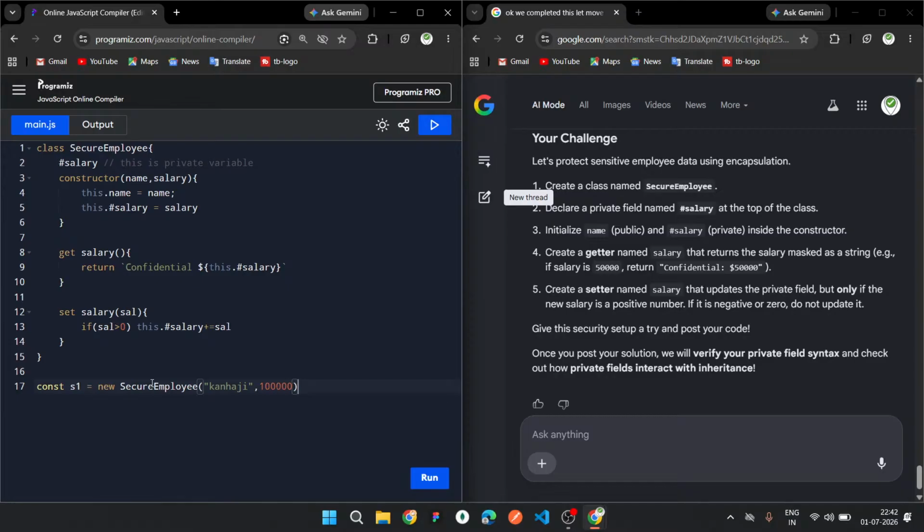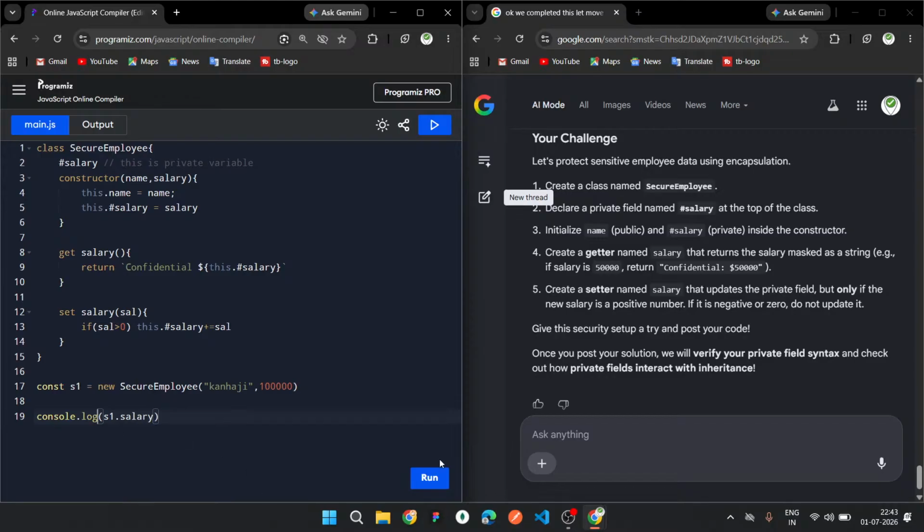Let's log s1.salary. Remember, salary is a getter function that we are using, so we do not need to call it as a function.